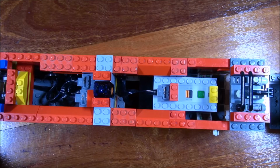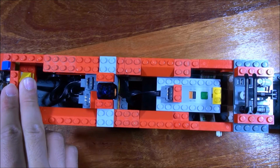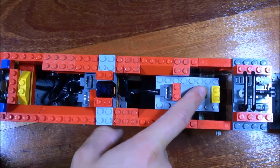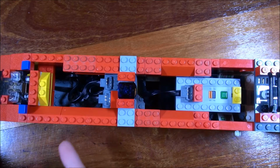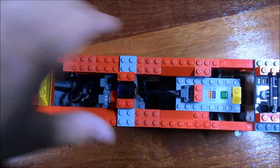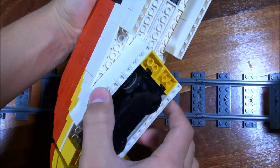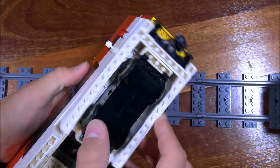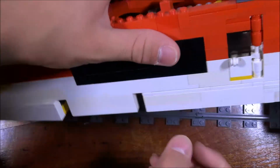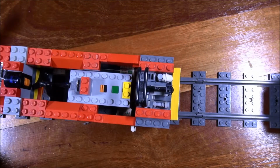And here is the inside of the power car. This is the rear power car, although it doesn't change from the front power car. And you can see it has the power pack here, on and off. It has the receiver here. It has cables going through here to the motors underneath the carriages, which look like this. These move separately to the rest of the car, like so. And the doors here simply open and close like that.